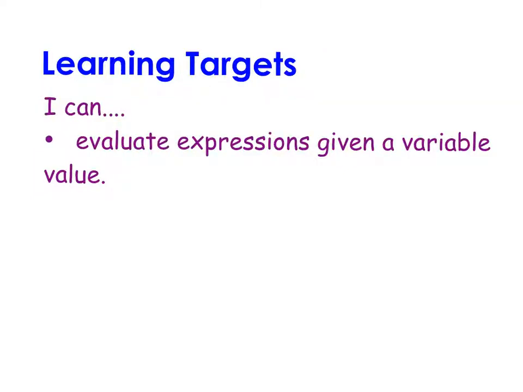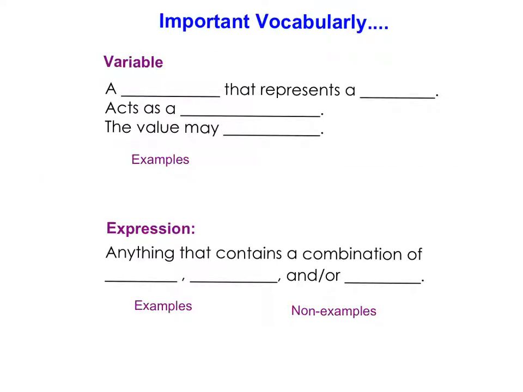In this video, we are going to evaluate expressions that contain a variable value in them. So before we talk about expressions that contain variables, we need to talk about what those two words actually mean. So first we see that we have the word variable, and a variable is a letter.